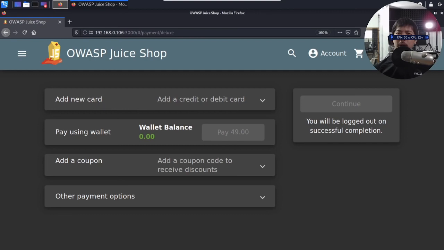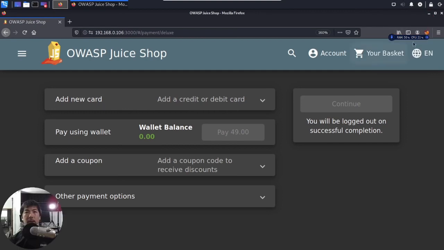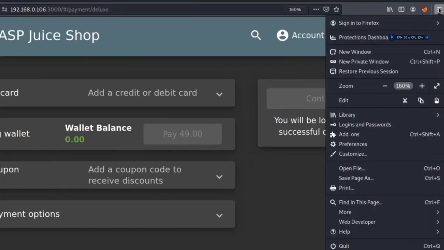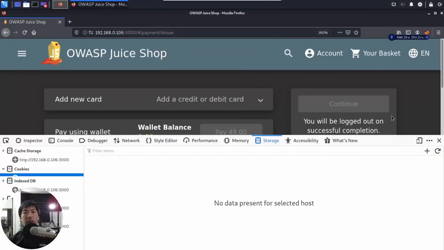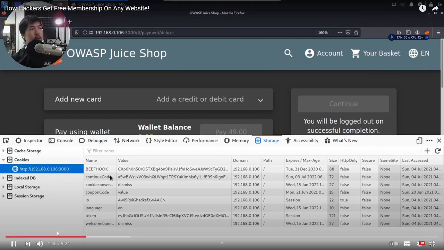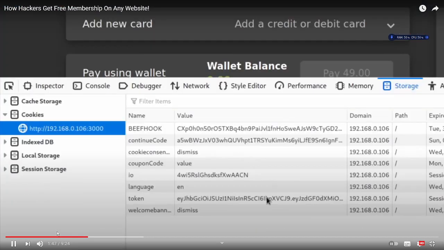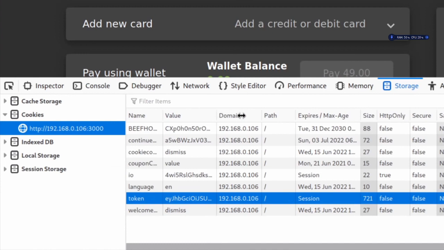So what can we do about it? That's the biggest question for today. So what I can do now is go to the top right corner, click on it, click on the web developer, and click under, in today's case, storage inspector. So here we can see there is a storage called token. So go ahead and click on it. And of course, you can see the following value. So I can double click under the value and I can copy it right here.